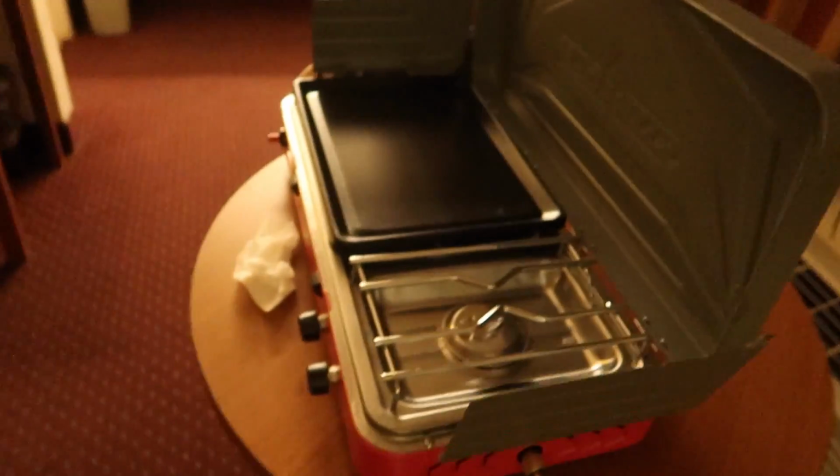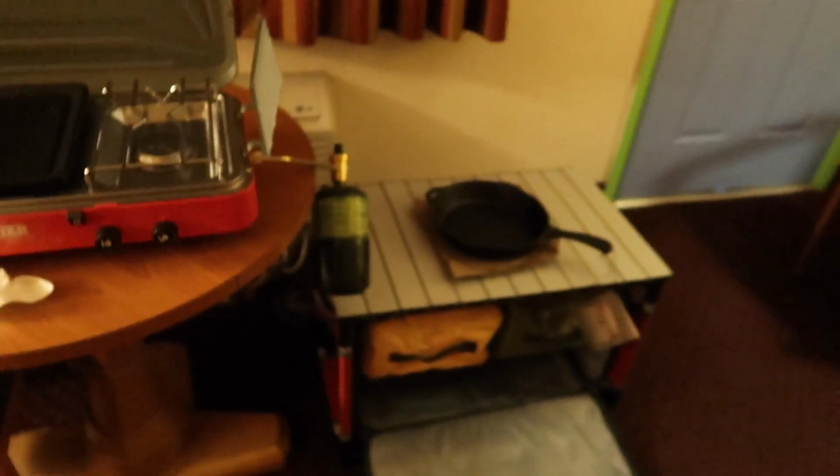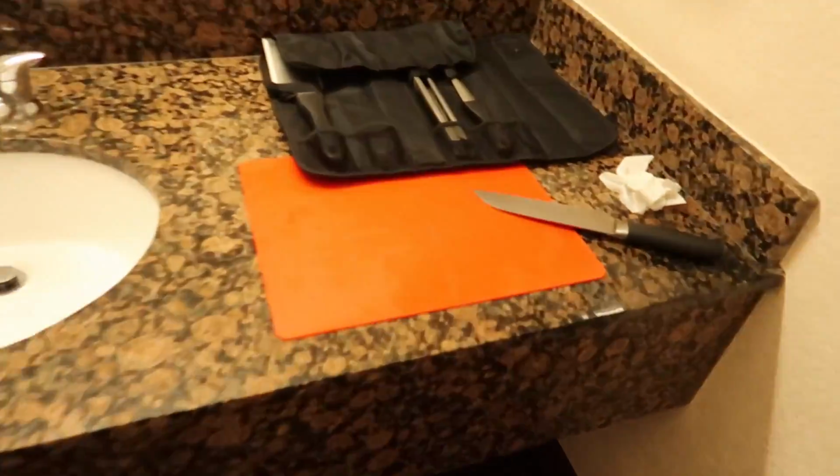Home sweet home. Well, that snowstorm kind of ruined our plans for camping, and we weren't really where we wanted to be until late tonight. So we're here late and I'm starving, so I'm busting out the Camp Chef. Here's my setup. Got the Rainier, got the little tote bag, and over here I'll have a chopping board. But we're gonna have breakfast for dinner. Just gonna cook some potatoes and eggs.